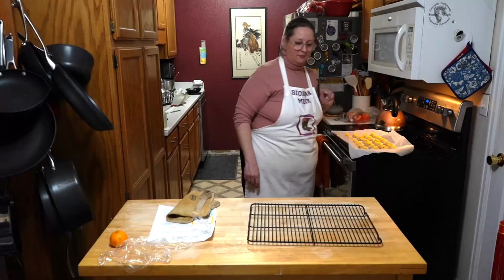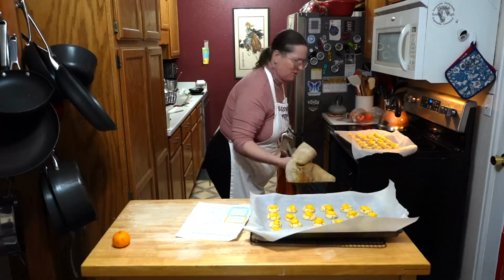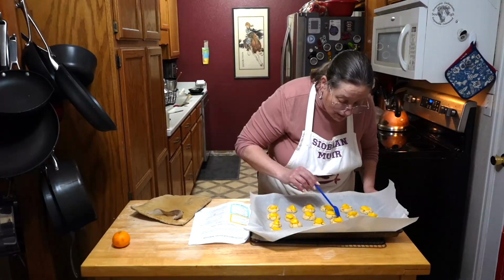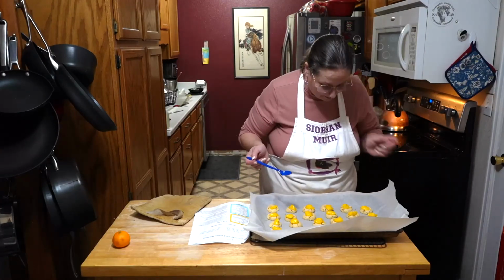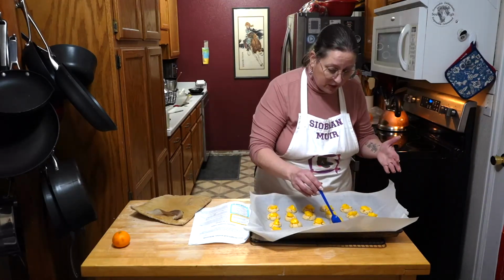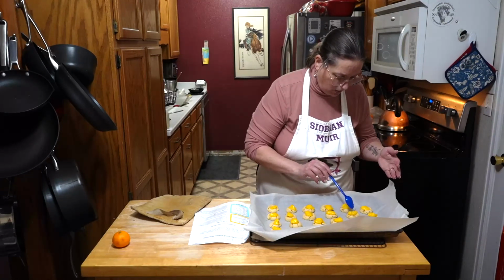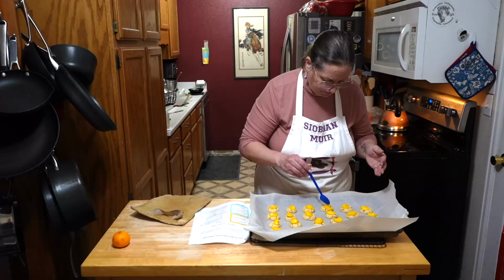All right, it'll be interesting to see how they come out when they're done. Not too much different than when they went in. I was expecting it to ooze a little bit. No, it's about the way it went in is the way it comes out. I'm sure it'll taste good. I mean, if you need to do presentation, now's a good time to do it. Everything's warm. You can rearrange things and say, well, I want the curd to be more centered or spread out. That's a good way to do it right now.